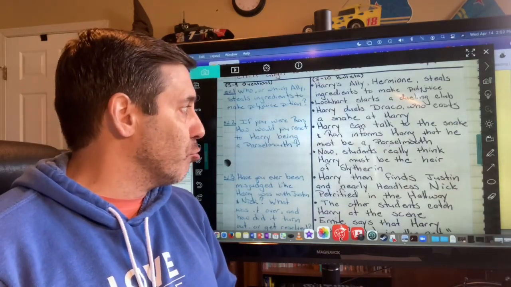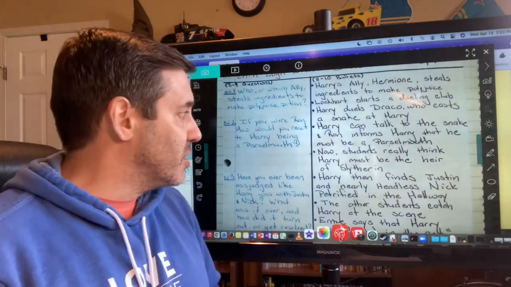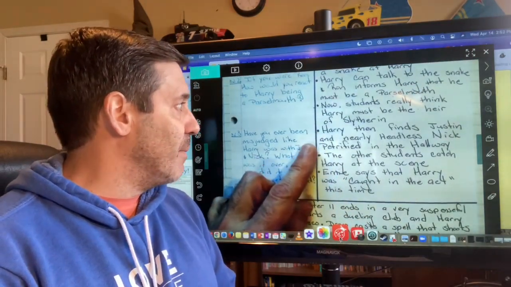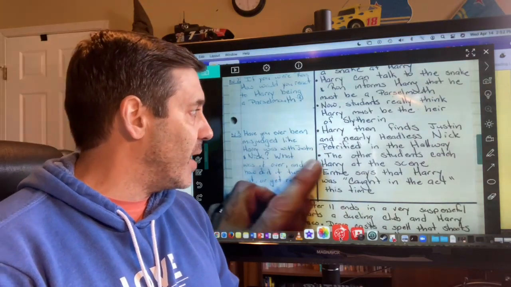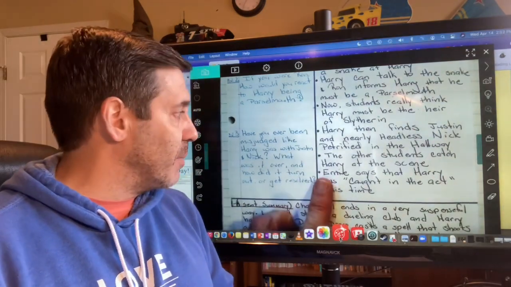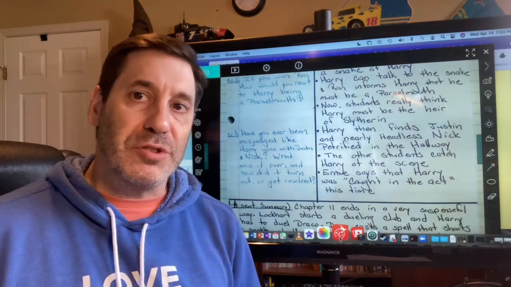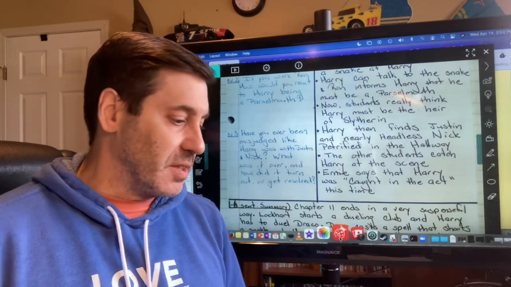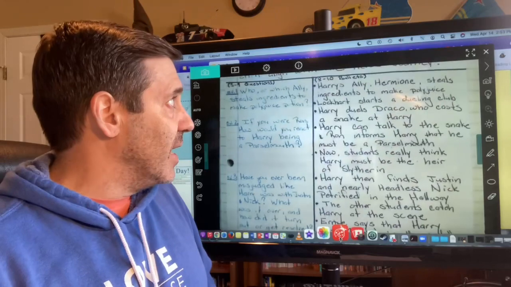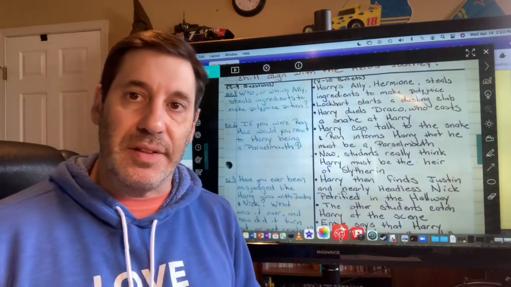Now, all of the students are really thinking Harry must be the heir to Slytherin because Salazar Slytherin himself could speak Parselmouth. Near the end of the chapter, Harry finds Justin and Nearly Headless Nick petrified in the hallway. All of the other students catch Harry at the scene, and another Hufflepuff by the name of Ernie says, "Caught in the act this time, Potter." And so now the whole school thinks that Harry is the heir of Slytherin, because we've had several people now who have all been petrified, and somehow Harry always seems to be at the scene of the crime.